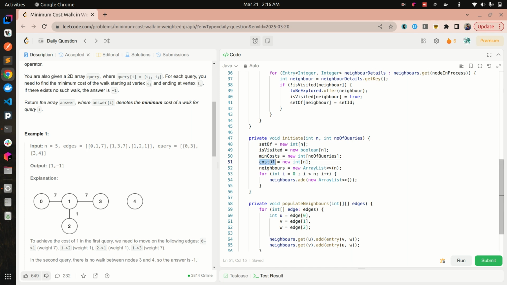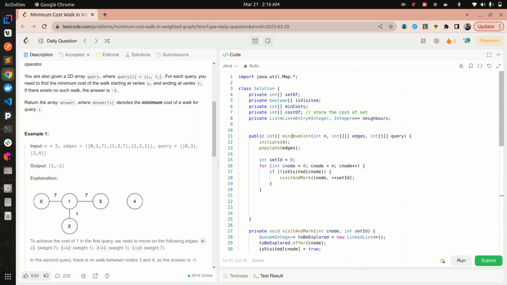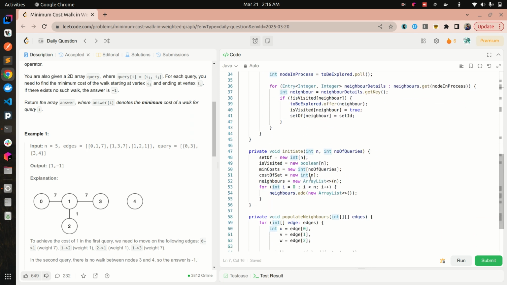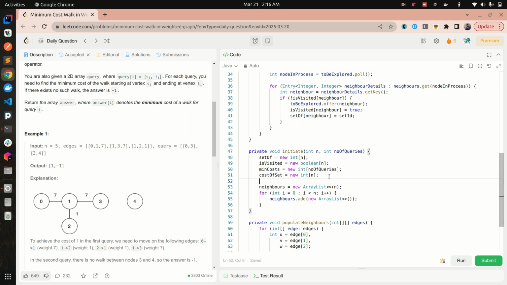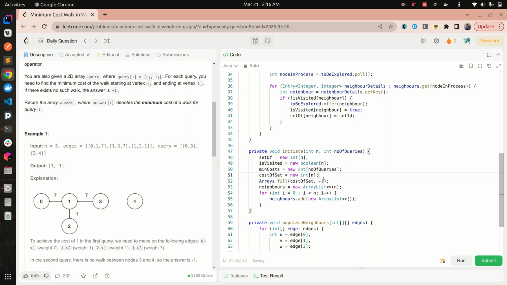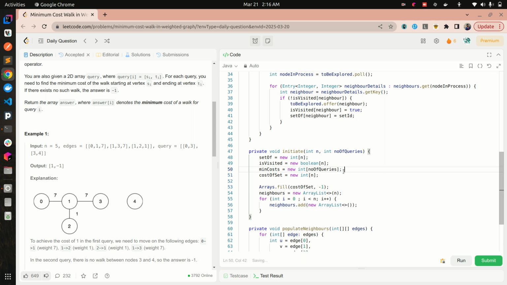Cost of set 1 will be the corresponding value. Initially I should populate it with -1, so Arrays.fill cost of set with -1, so that whenever I'm doing the calculation it will be easy.